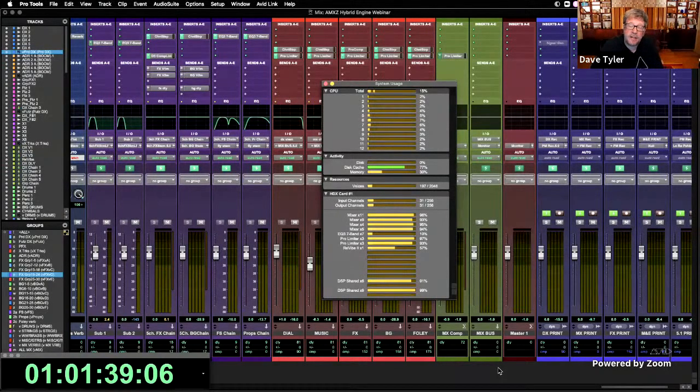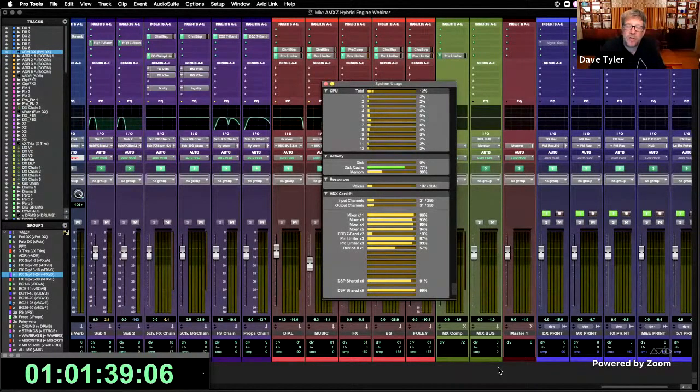But also it enables us to do a little bit of what Dan's already referred to as load balancing. So, my CPU's not really being taxed very much. I'm running a medium power computer, a Mac Mini i7, so decent spec, but it's not really taxing the CPU. I'm just using the DSP power that's available to me to run some aspects of my session.